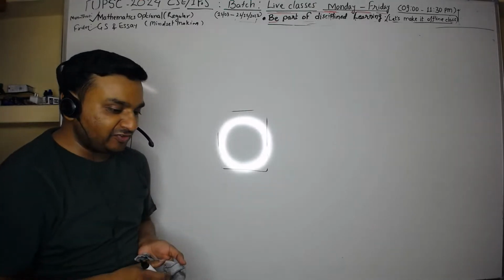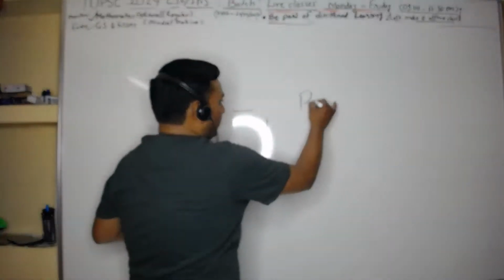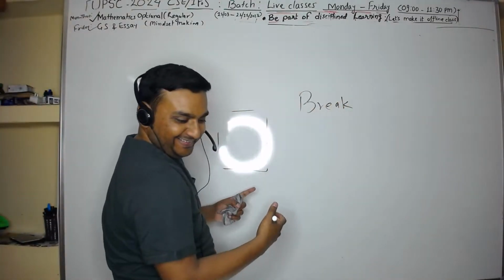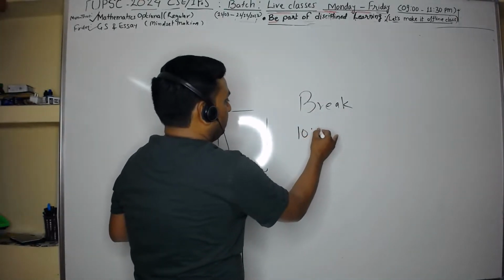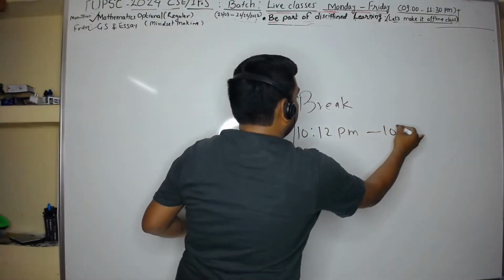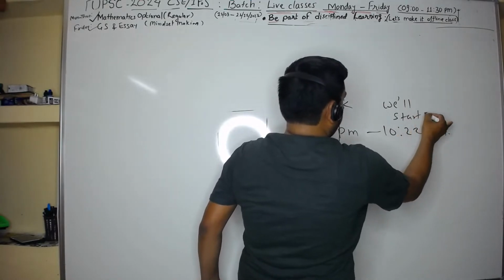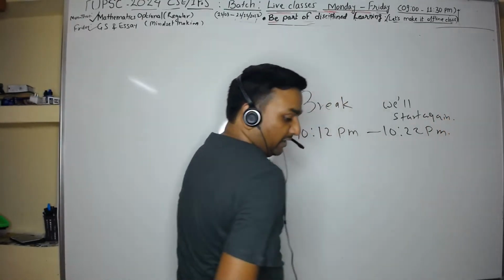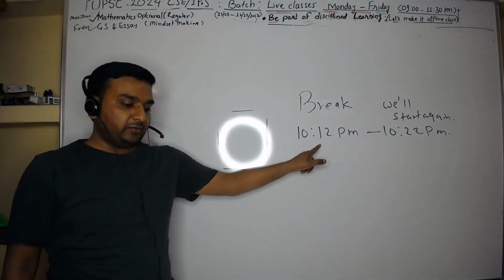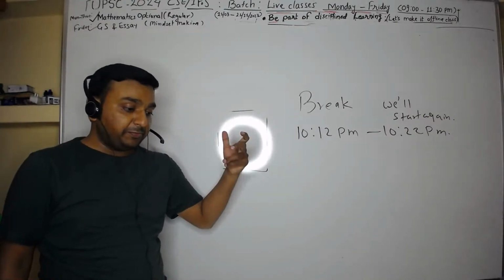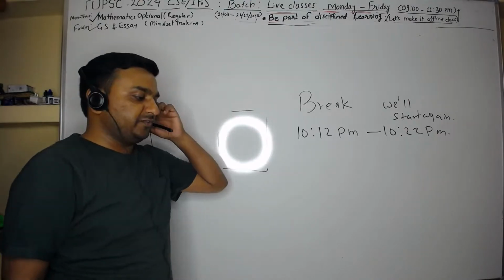So as an experienced teacher, it is not good to start the topic now. So we will take a break. Okay? A 10 minutes break. Please don't leave the link. On this same video, this same link, we will start again. Okay. So it's a break, and after the break we will do the last method very clearly, and we'll finish this topic as well.